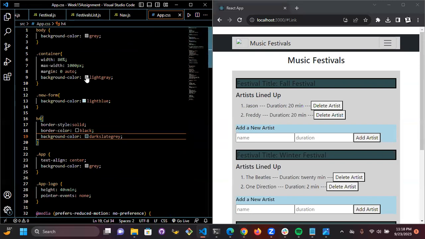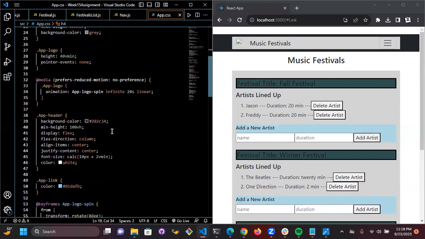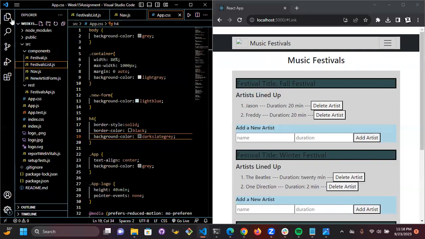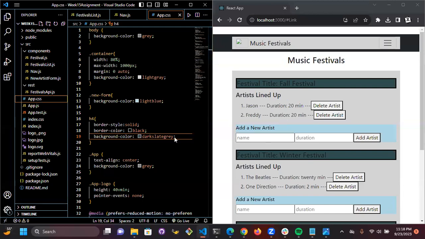And then of course, I added a few more classes into this, making sure I was adding color and whatnot, and aligning. Once you build the React app, it does come with some default classes, and you just go in and actually add more, depending on how and what you want your app to look like.